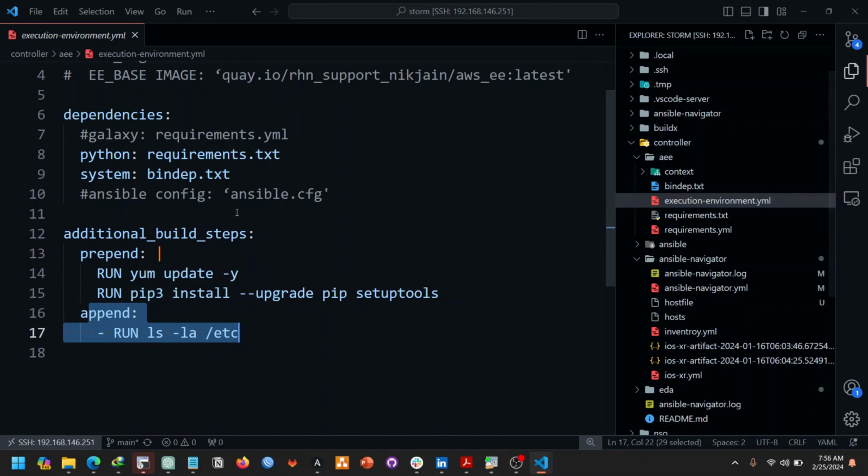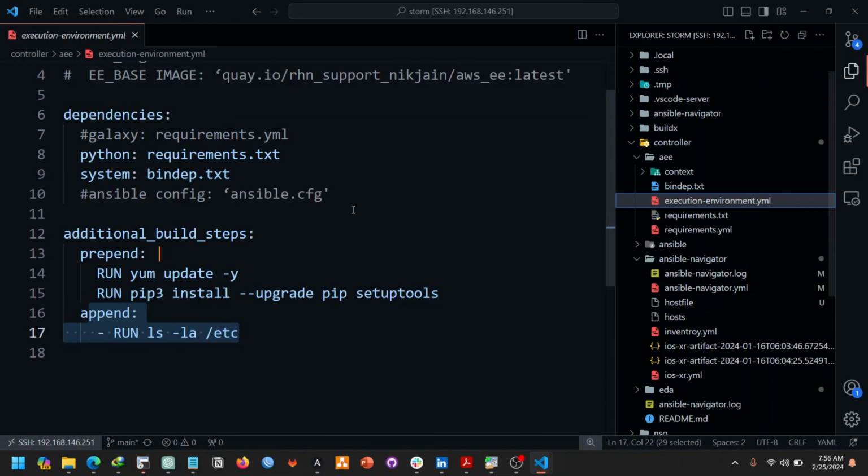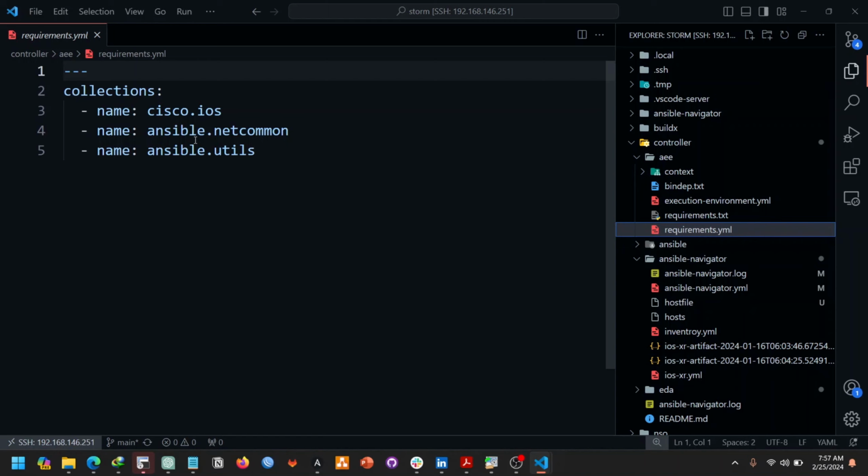So let's look first of all at the requirements galaxy.yaml. This is basically the collections, where you can select which collections to install. I prefer to have everything installed because I don't want to go back and be adding collections and creating new images. So I have disabled this, and you can see from here it's disabled. So when the setup runs, it's not going to install these collections. But you can also put whatever you want over here, and it will get installed.